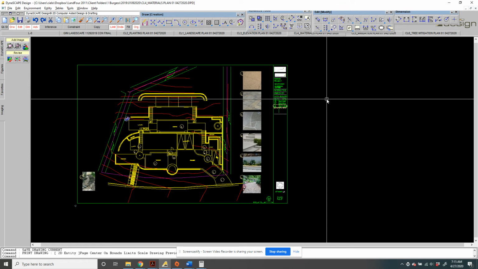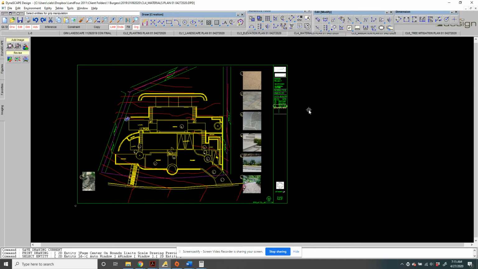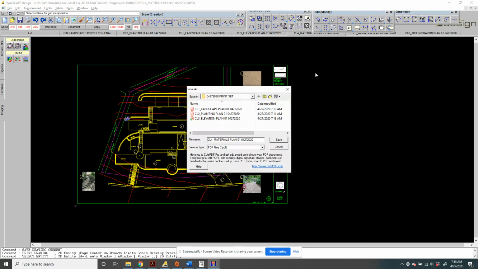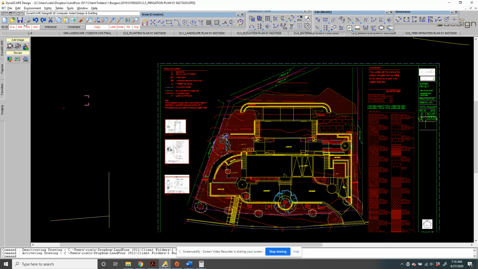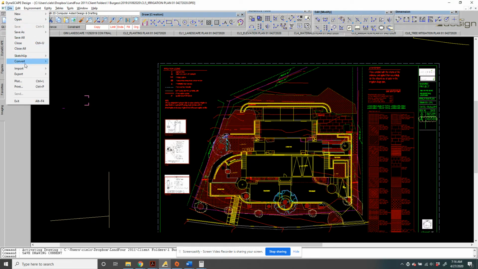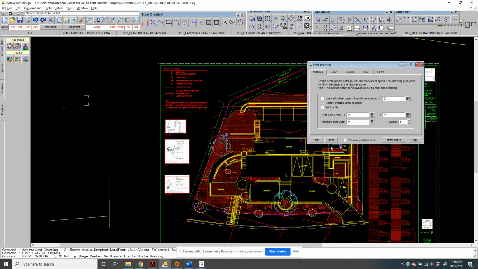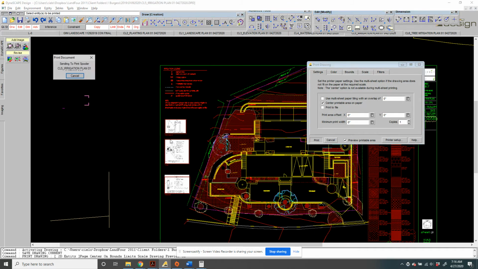Come on, last one. Please just come up for me. So maybe the disadvantage here is the old PDF writer takes a couple minutes. There we go. Irrigation plan. Save file. Print. Good.